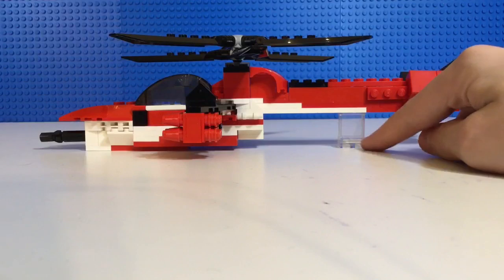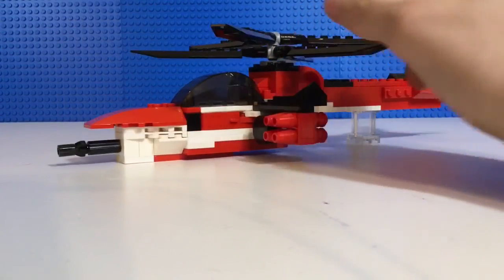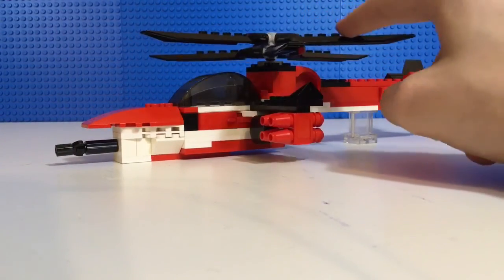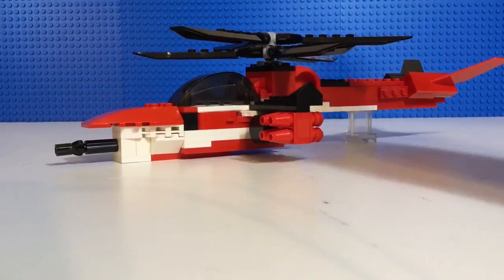I see I have a little clear piece to stand the model up. So, first of all, you have the propellers, which, what I'm supposed to do is the top ones are supposed to go one way, and the bottom is supposed to go another way. So again, I might do a modification in the future where they can go opposite directions.